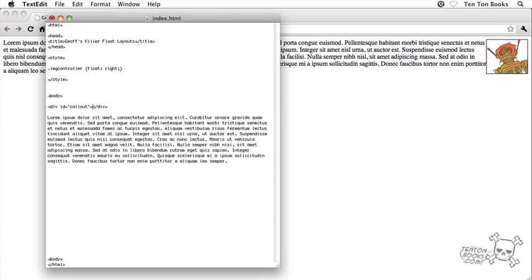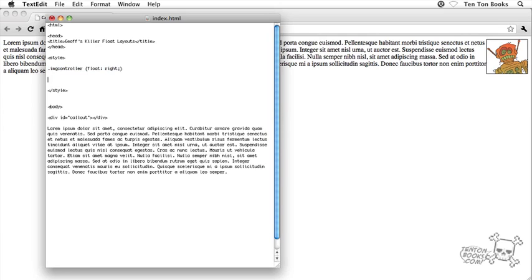If you want, you could throw some text into your div, but I'm going to leave mine empty for the moment. Then I'll head up into my internal style sheet and add another rule. It's going to be an ID selector, so number sign, and then the name that we gave our ID selector, in our case, callout. Open squiggly bracket, and I'm going to type in width, colon, space, 50px, semicolon, height, colon, space.